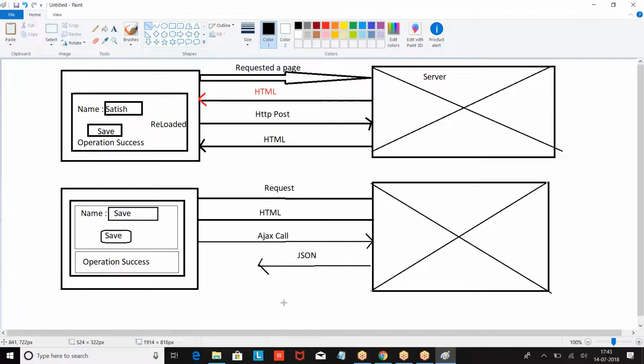Now, what is the advantage of going for Lightning? Because, as I told you, it is an asynchronous call. It is not going to send a request in the form of an HTML post. It will be sending it like Ajax. Re-rendering will be small. Only a few elements will be re-rendered. Okay, we discussed the advantage, and the life cycle is clear.